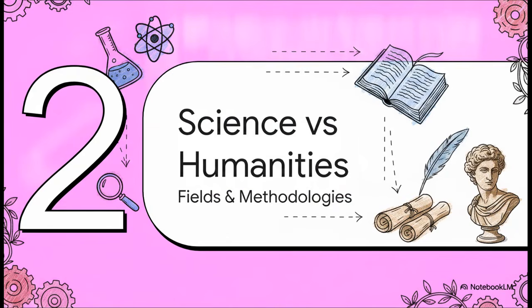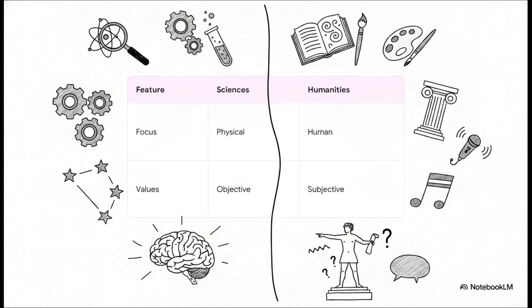All right, Section 2, science versus the humanities. Different fields mean completely different methodologies. There is this absolutely fascinating contrast between the natural sciences and the humanities. The sciences focus strictly on physical, natural objects, and they strive for total, value-free objectivity. But the humanities focus on human creations and the messy, beautiful human condition. So while a scientist tries to stay totally objective, a humanist is often quite subjective. They make prescriptive value judgments, acting almost like a kind of gadfly for society, right?